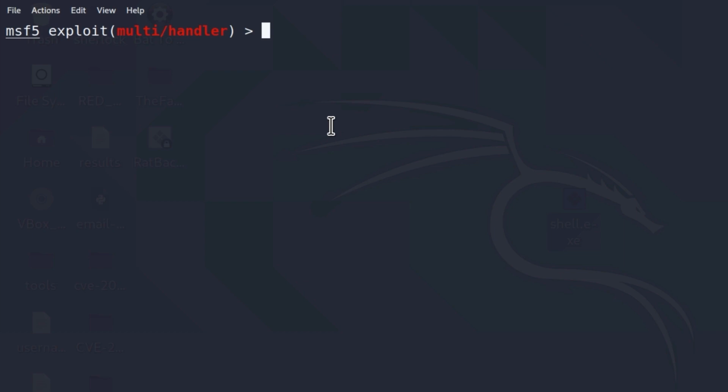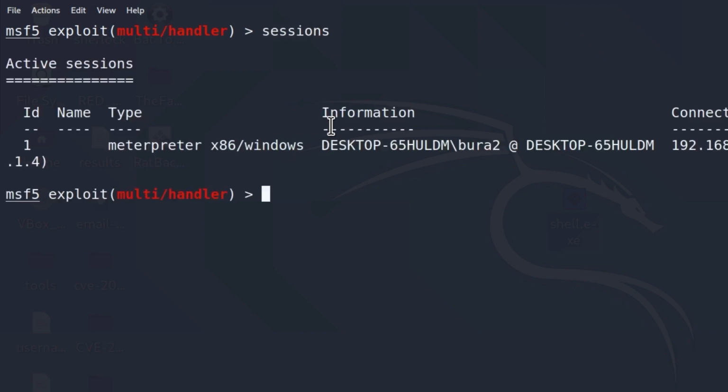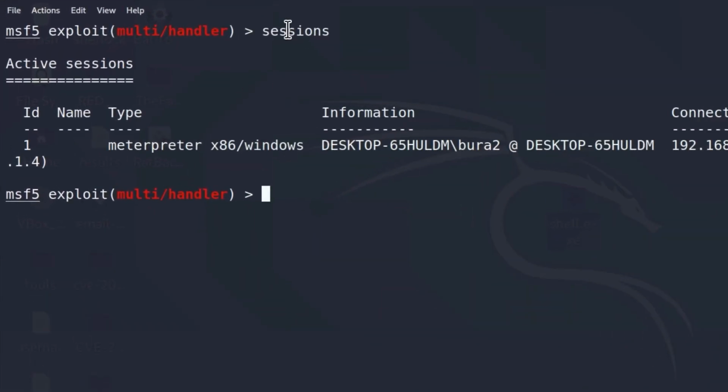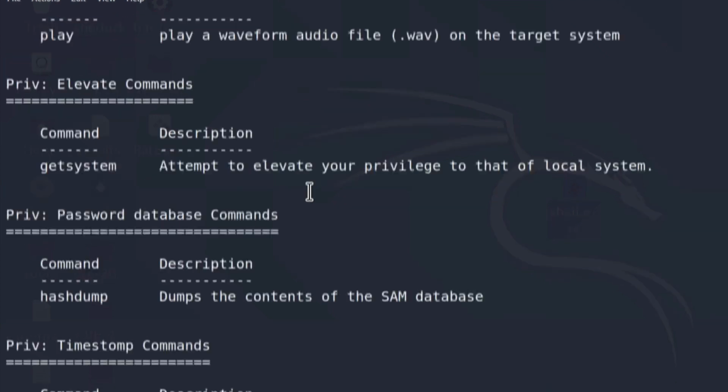When is this command useful? Well, if I type the command sessions that we already know, we got one session currently. But you might have a session with multiple targets. And in order to navigate between each and every session, you can use the background command to put this Meterpreter session in the background and, for example, enter a different session with a different machine. So that command is useful in that sense. Of course, you don't need to type the background command, you can simply just type instead BG, and it will do the same thing.